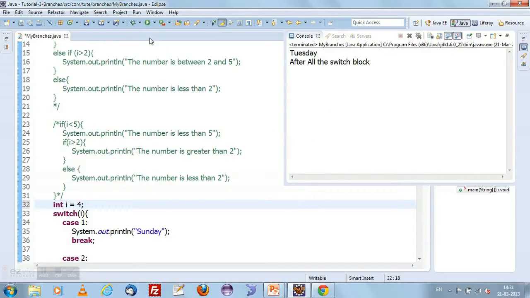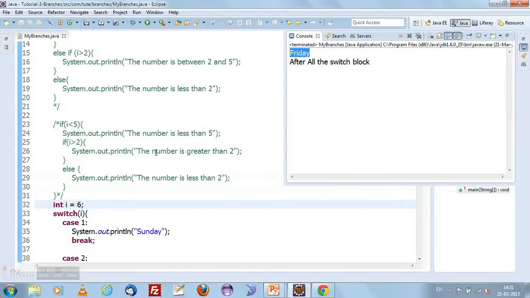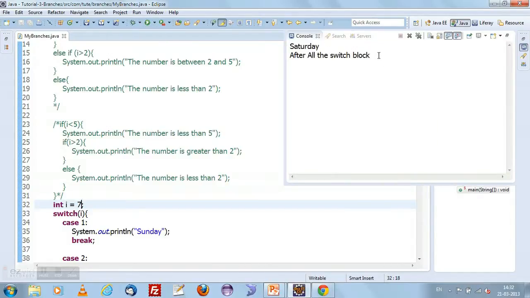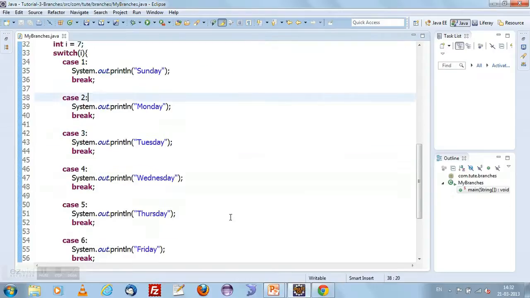The 4th one, if I save and run this, I got Wednesday, and the 5th, Thursday got printed, and 6th is Friday, I got printed with Friday, and giving 7 and saving, it printed Saturday.